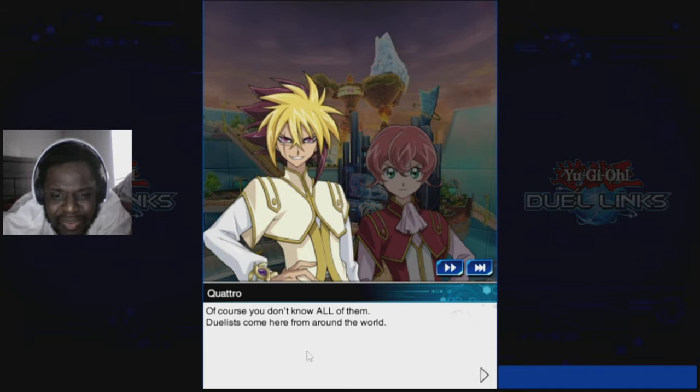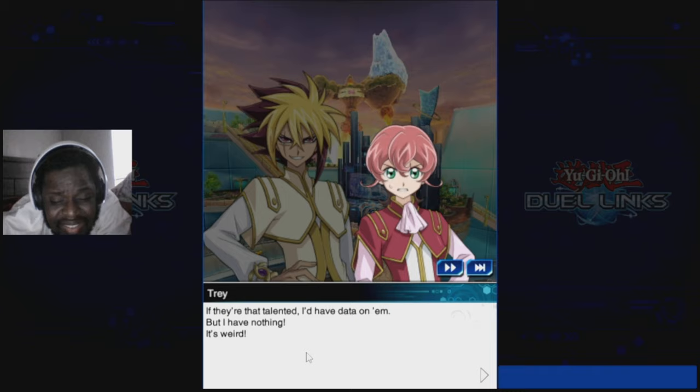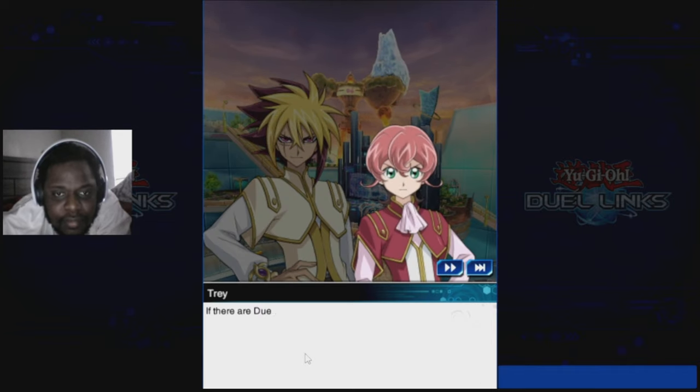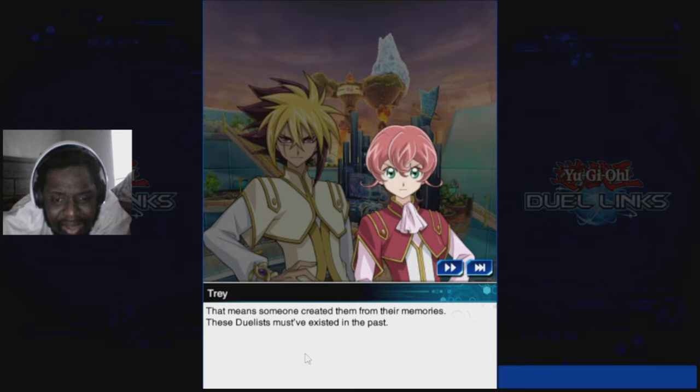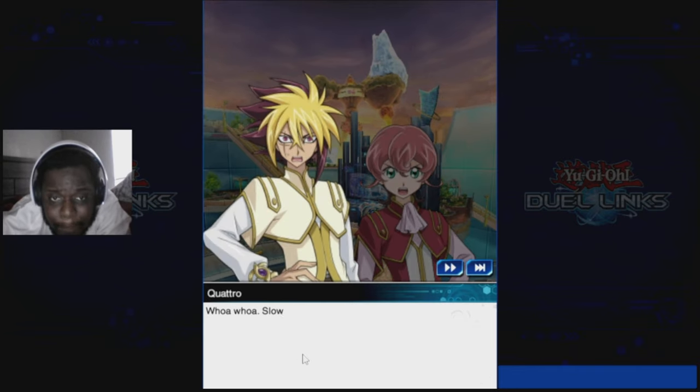Of course, you don't know all of them. Duelists come from around the world. But how are there so many great players? They are as strong as you, and you're a natural champion. If they're that talented, I should have data on them, but I have nothing. It's weird. What are you trying to imply, Trey? If there's a duelist we don't know in this world, that means someone created them from their memories. These duelists must exist in the past. Actually, they may be duelists from the future.